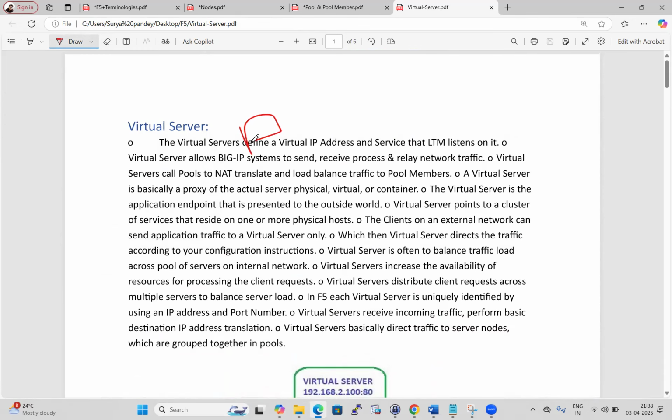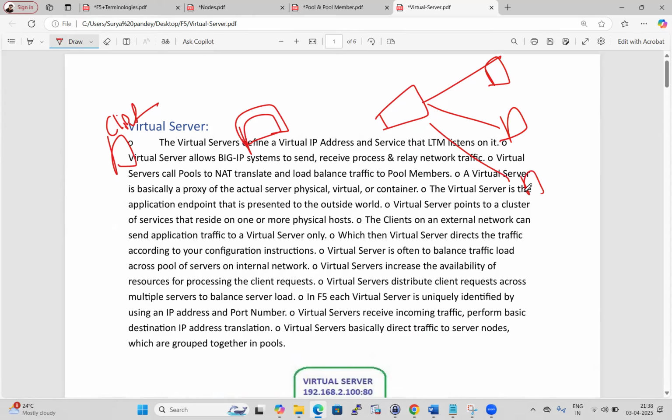So this is our F5, and this is the client. Just consider this is the client, and this is our F5, and maybe consider this is the switch, and through the switch multiple application servers are connected. Let's consider this is the application server for f5.com. f5.com is hosted on this server, this server, this server.